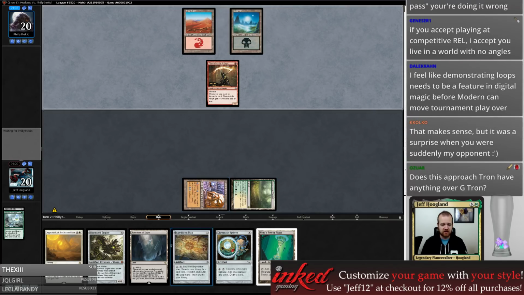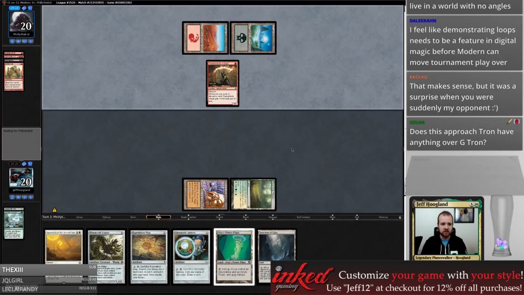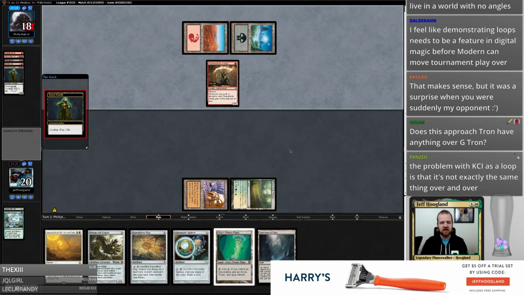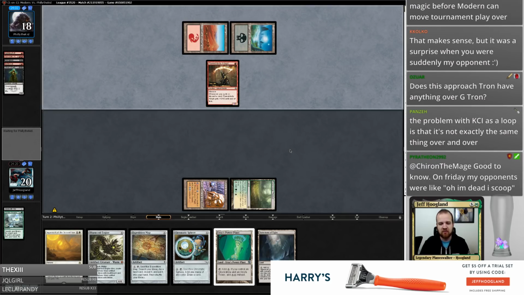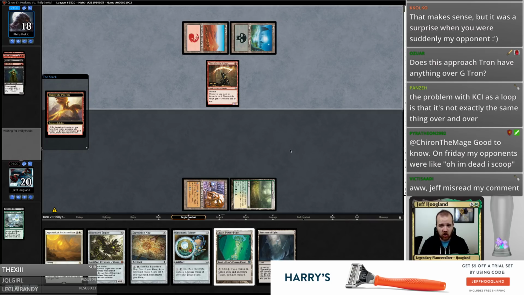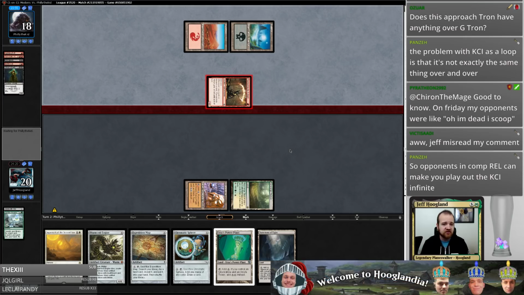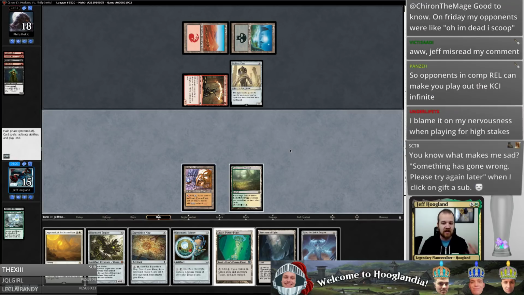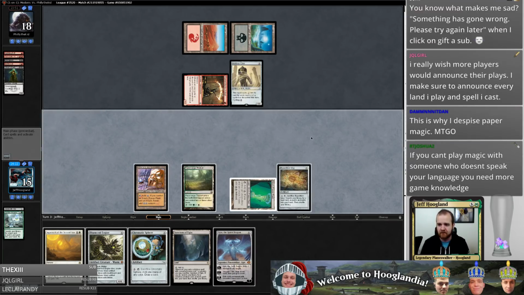If angle shooting isn't a thing, what do I blame? Miscommunication? Yeah, you should blame your inability to communicate what you wanted to do. Claiming you got angle shot, in my opinion, is a lot like blaming the auto tapper for losing you a match on Magic Arena. Sure, you could blame the auto tapper for the thing that you did, or you could be an adult and take responsibility for your actions and be like, oh, I messed up and I lost because I messed up, and I feel bad about it, but I could not mess up in the future and not lose because of it.